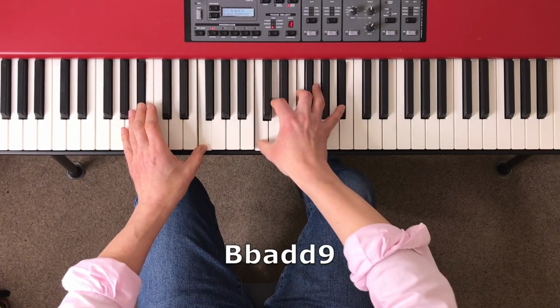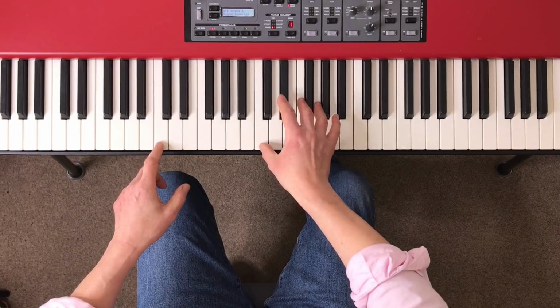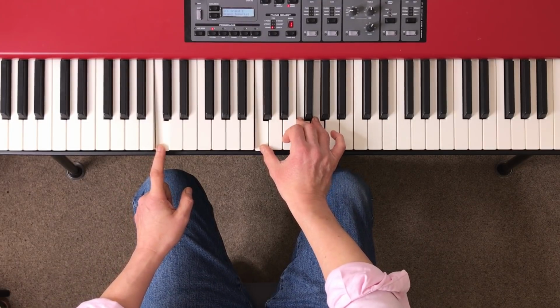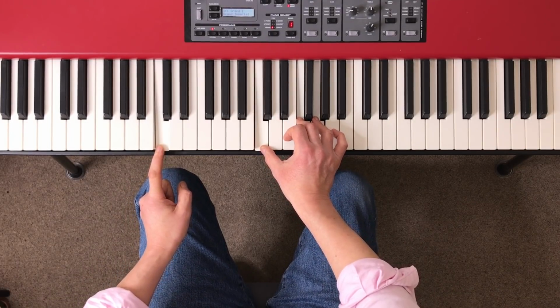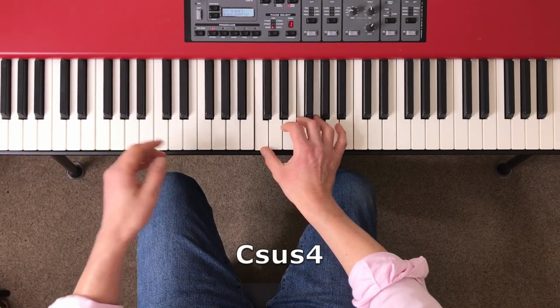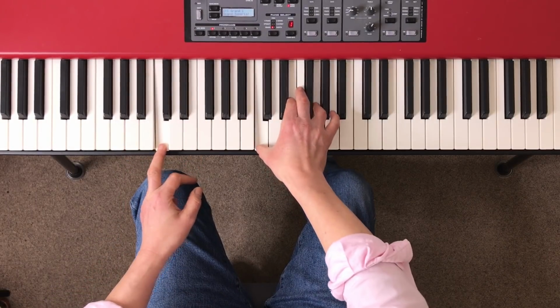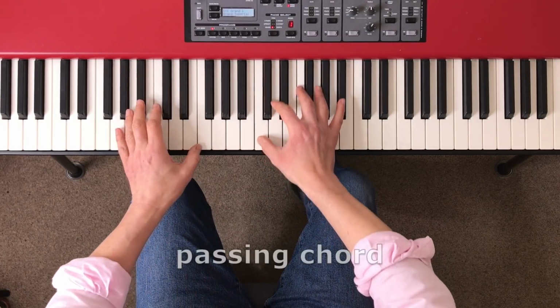Okay, and then when I got to the C chord, I sat on this F and didn't bother resolving down to the E in the C chord. So once again I created C sus4. I could have done something like this. Okay, created very briefly an F passing chord.